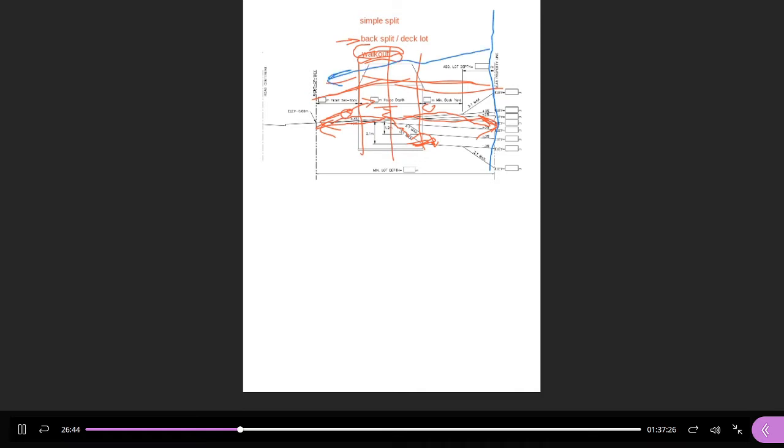And if you're split, you could be a simple split, front and back compatible. You could be an extreme differential where you can walk out of the basement, or anything in between is called a back split. As soon as that requirement for a deck shows up, we call it a back split. As soon as the back split is low enough to walk out of the basement, we call it a walkout. Okay, so there's a range for the back split, there's a range for the simple split, but the walkout is the maximum that you can be different front to back.